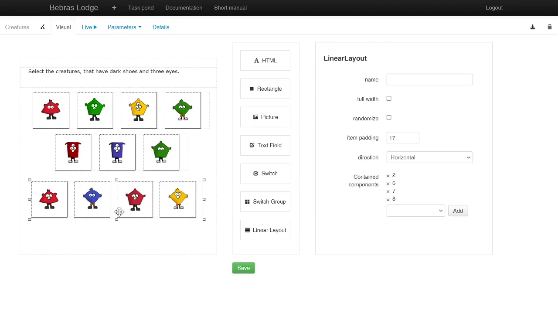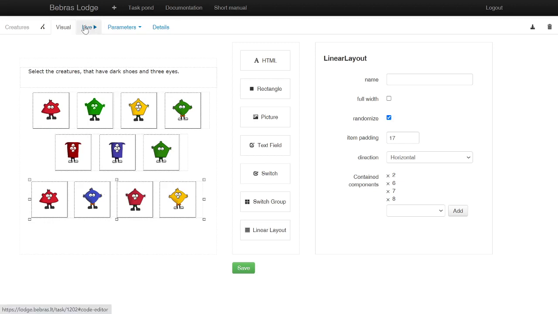There's one more interesting thing: you can randomize the way components are displayed inside this linear layout. And here the task is complete.